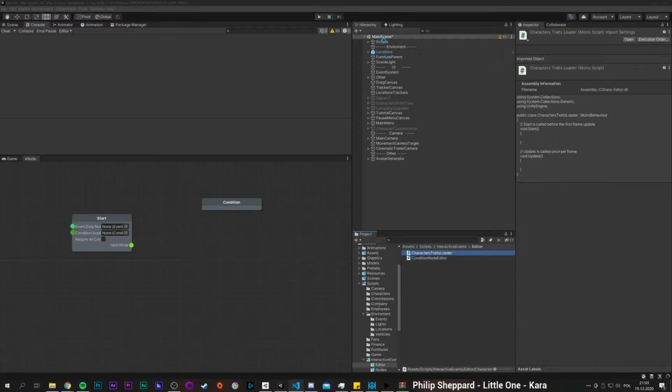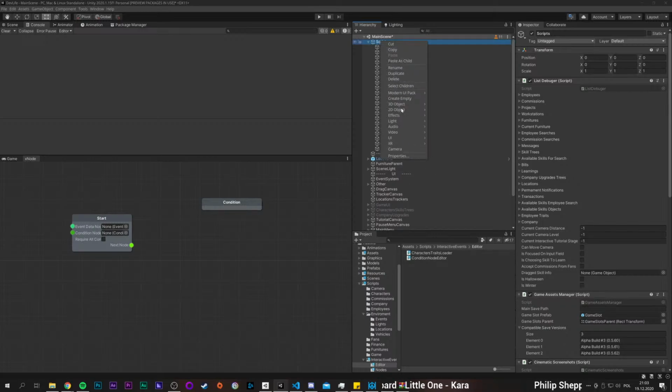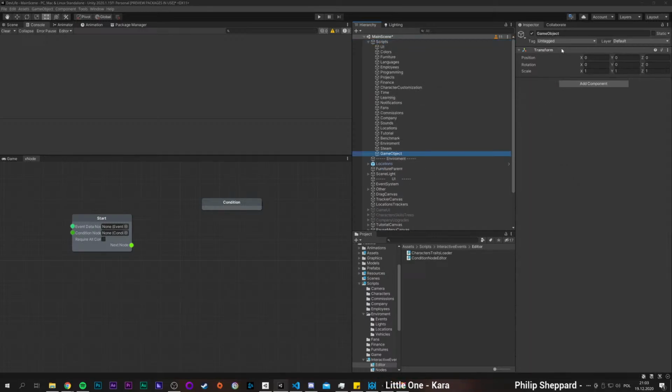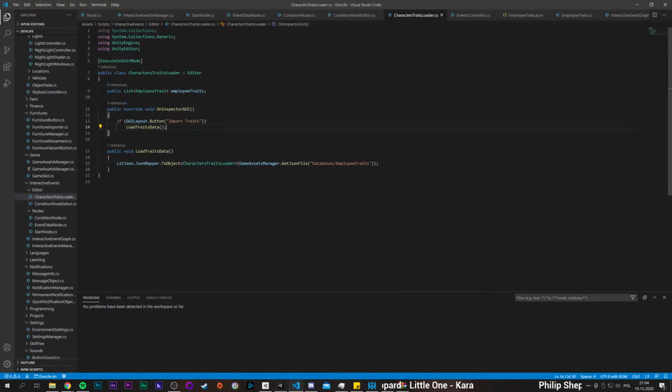Okay, so right now, let's add it here. Maybe let's do a new game object for the interactive events. Here we will add the script characters. Okay, so I need to make it differently.